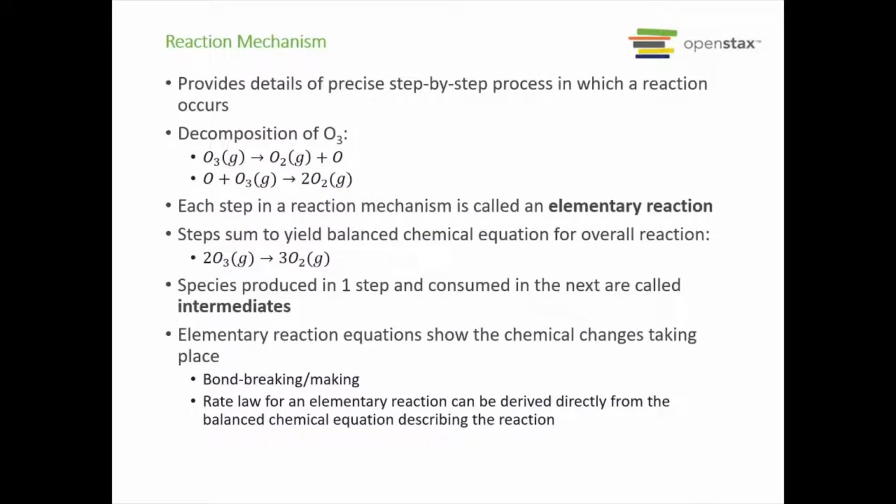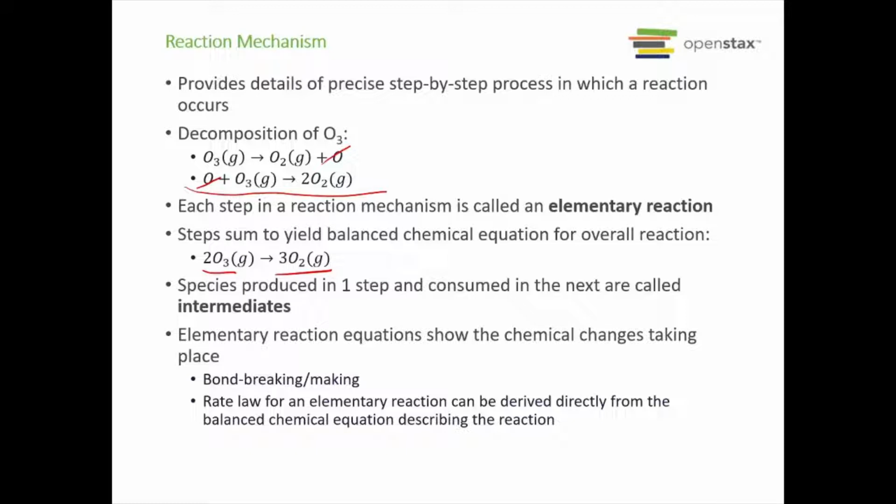So reaction mechanisms provide details of precise step-by-step processes in which a reaction occurs. For example, in the decomposition of ozone, O3 becomes oxygen O2 plus an oxygen radical, and that oxygen radical reacts with O3 to form 2O2. And if you were to sum up these steps, you see the oxygen cancels on both sides, and you wind up with 2 ozone becomes 3 O2.